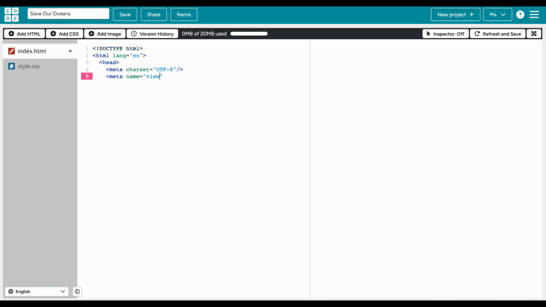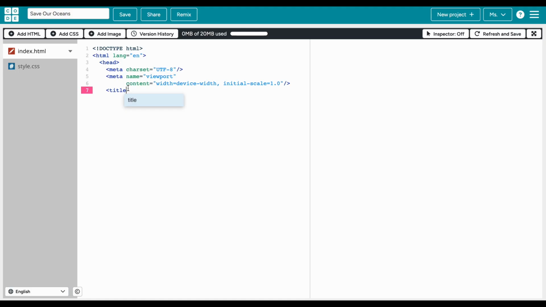Now let's write meta name equals, in quotations, viewport, then content equals width equals device-width, initial-scale equals 1.0, and then let's close that tag.